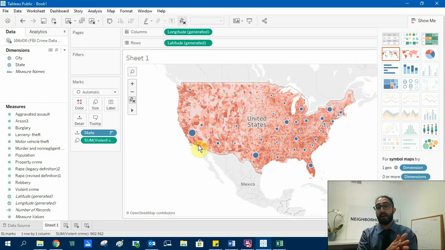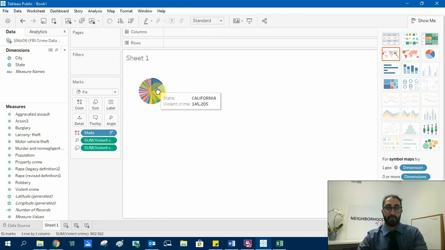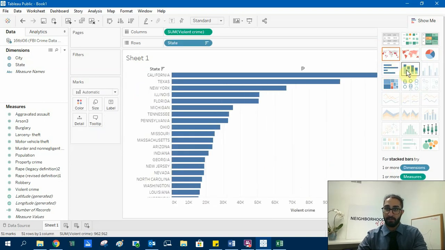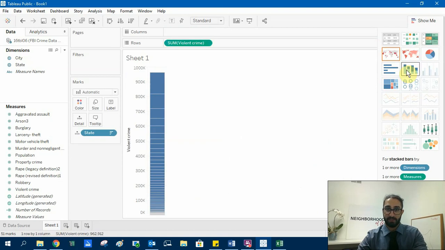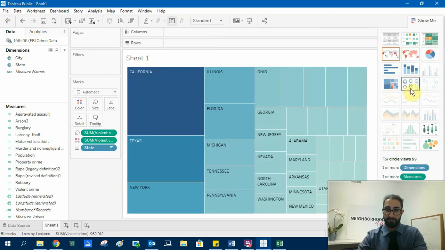Each state gets a dot on the map, a mark on the map, whereas in the last one, each state got like an outline. We can also make a pie chart of this. And then each piece of pie is a state. There's a bar graph. More ways to represent data.